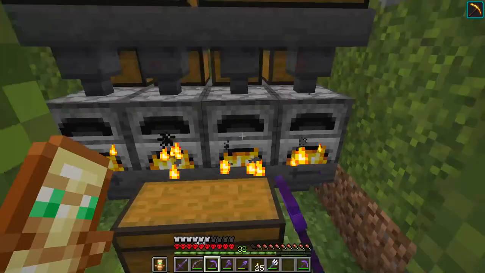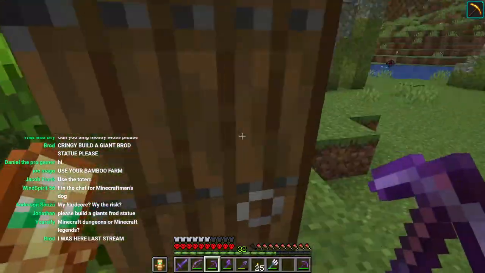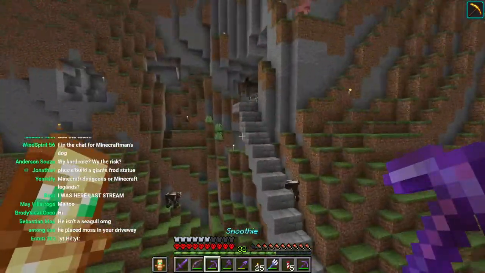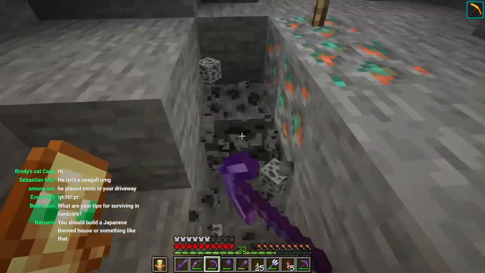There we go. Good. We got a whole lot more glass smelting. Let's go down into our mines. Actually, I think there are mines over this way that I haven't really explored, but I've lit up. Oh, it's coal right there. Let's get it. Coal, coal, coal.